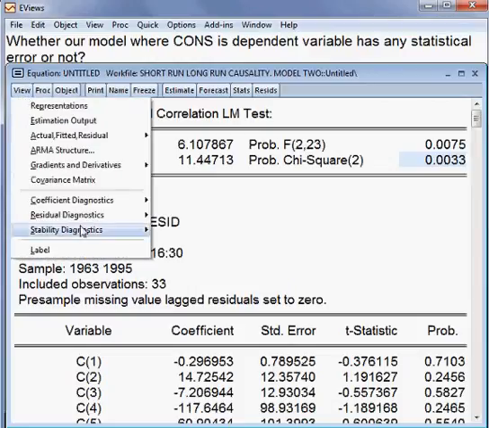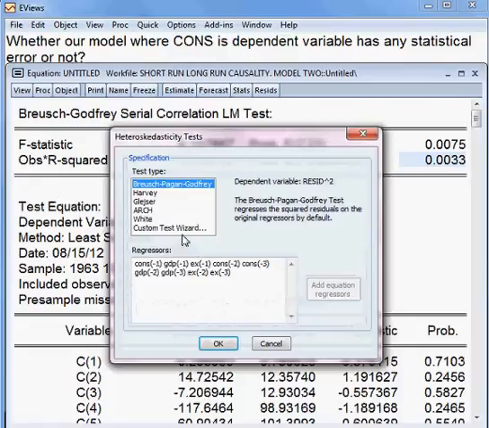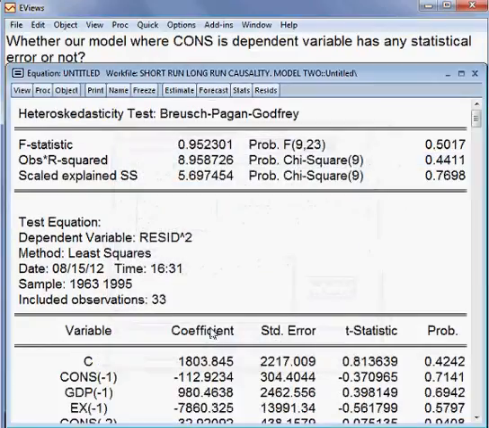Then we can check the residual diagnostics. We can check the Heteroscedasticity Test, and here I choose the Breusch-Pagan, and I choose the observed R square.